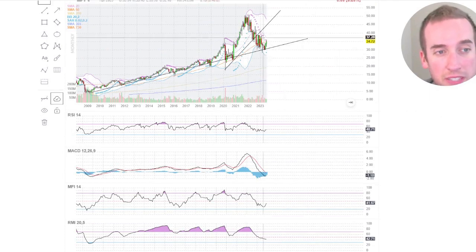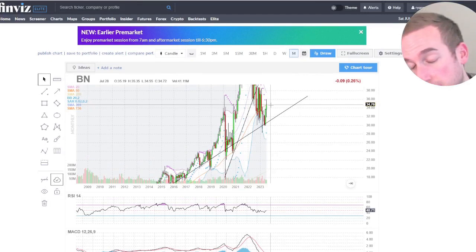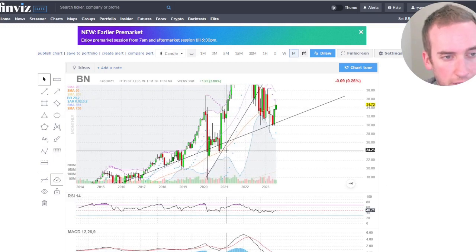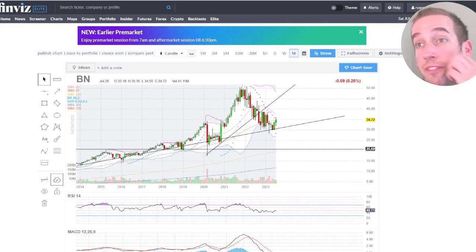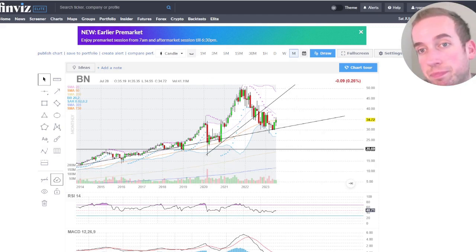If you have patience, see how this does for the month of August. If the stock does not break above $34.76, I would be a little scared, because what we could see is a potential move down — possibly getting to $20 if things kind of hit the fan. And if this thing has a banking crisis on it, this will go down to the 365 SMA down at $10.